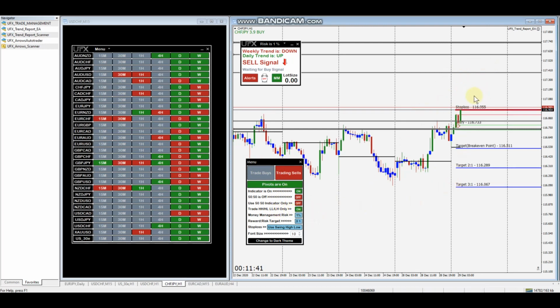I'll check it here in a few hours, probably 4 hours, and potentially see where we're at. And if we are higher up in the zones here, then I will turn this filter off and I'll be less picky. But that's how I'm going to be playing the Swiss yen.